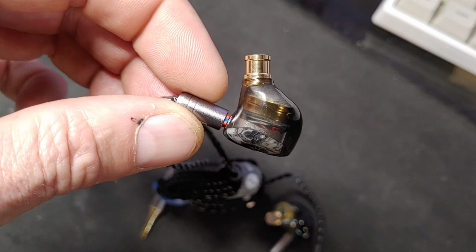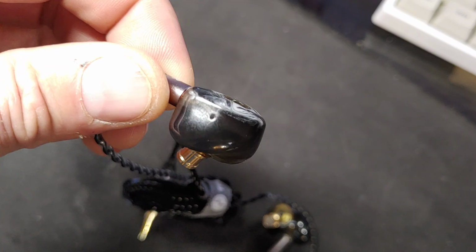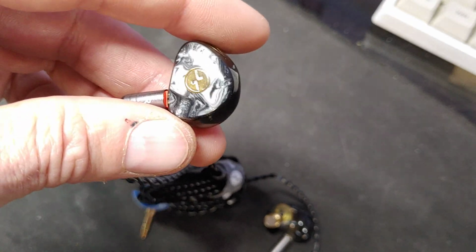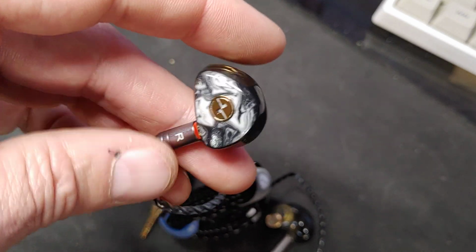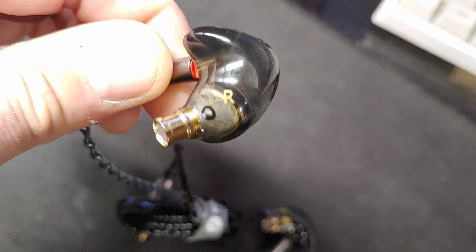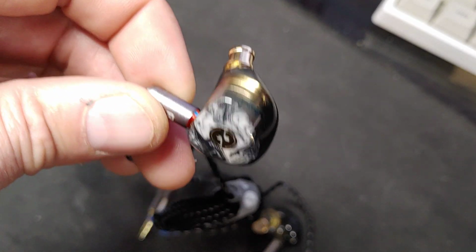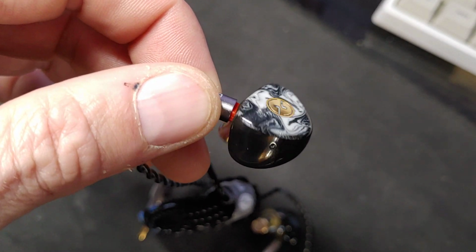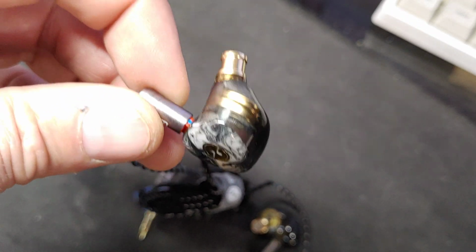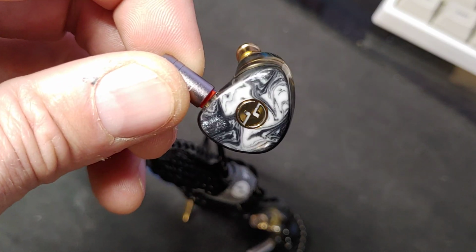A little better, I guess, because they do have some energy up top after 10K. Pressure buildup is going to be 2, extra 2. Is none. Isolation 4 out of 5. Pretty good. I like the fit and finish of this a lot. If I could stick my driver in here, I would. And binaural is going to be 2 out of 5. It's just wrong enough to be wrong. And no special features. And basically, I hate these. I don't like them at all.